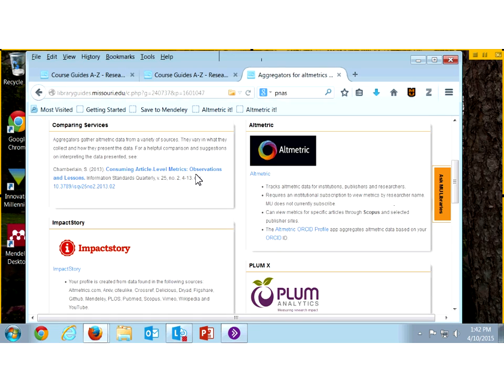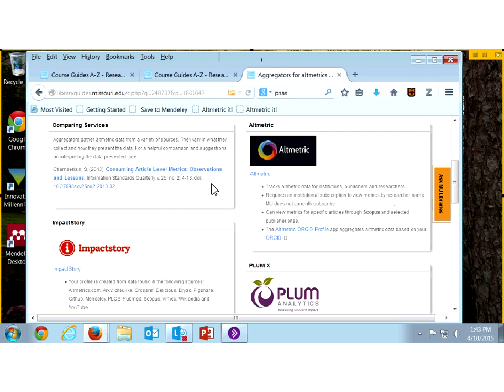I'm not going to pull this up to take the time, but if you click on this link, this article does a really good job of comparing these and showing they all draw from slightly different sources. There's some overlap among them, some not. They each interpret the data they get from the different sources a little bit differently. They're often on a different time schedule. So if you compare the same thing across all of these, you might get slightly different results just because they're all functioning a little bit differently. And I think this is all really in development, so it's something to look at.